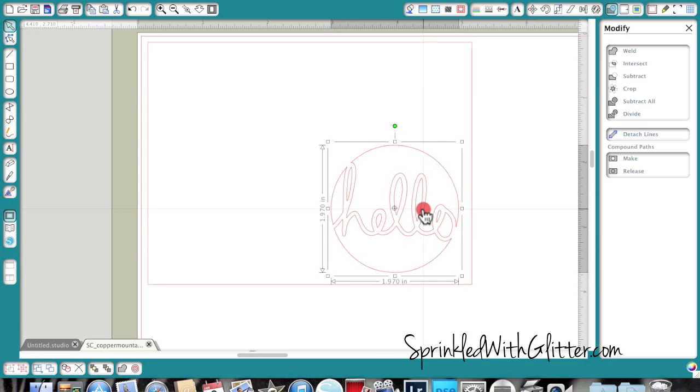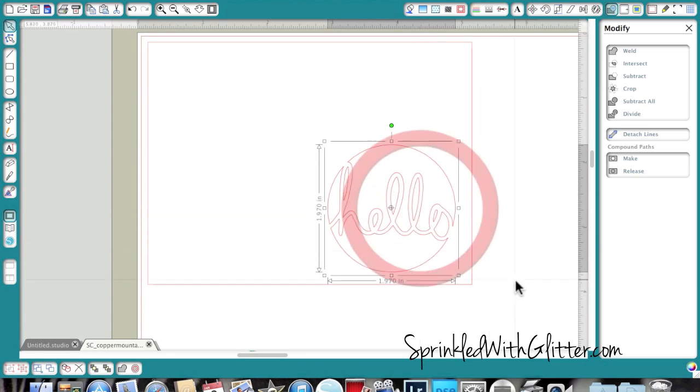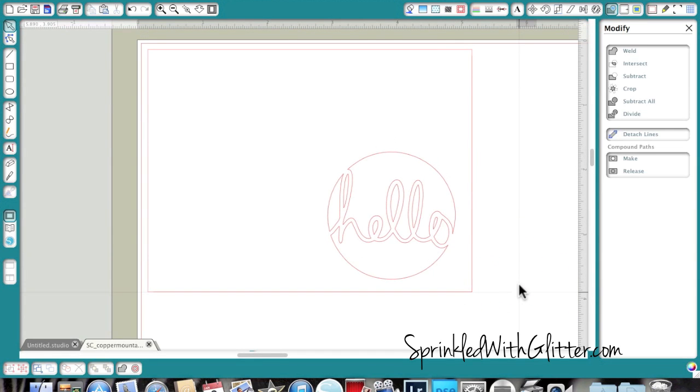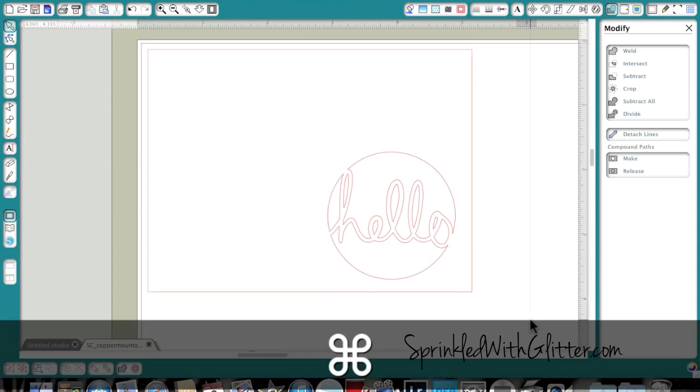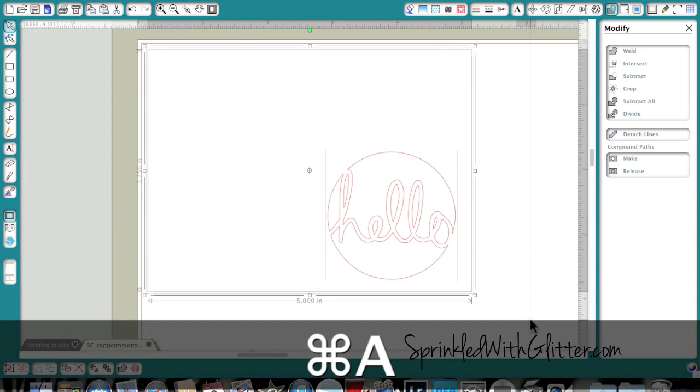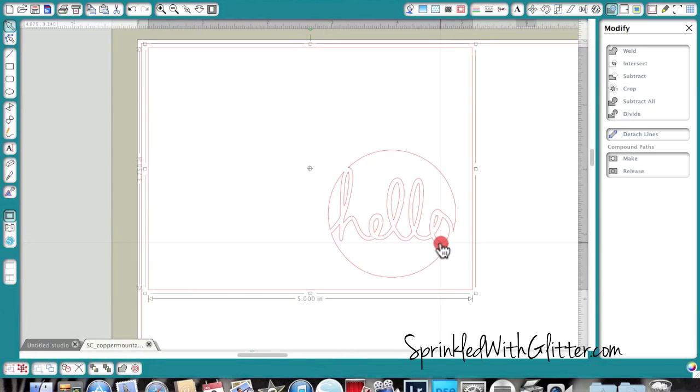And then I'll just drag it up onto my card base here and position that. So once I get it into the position that I want, I can hit Command A for select all, and then Command G and group it, and that's going to make it all one big piece.